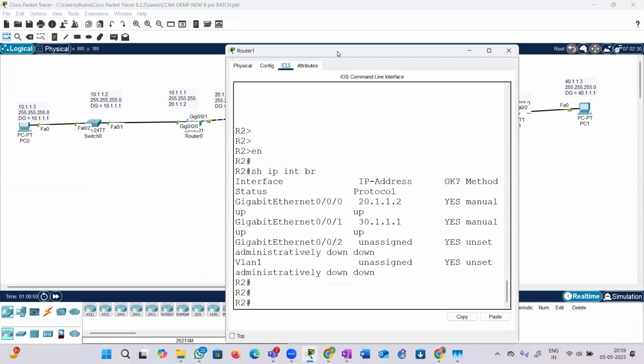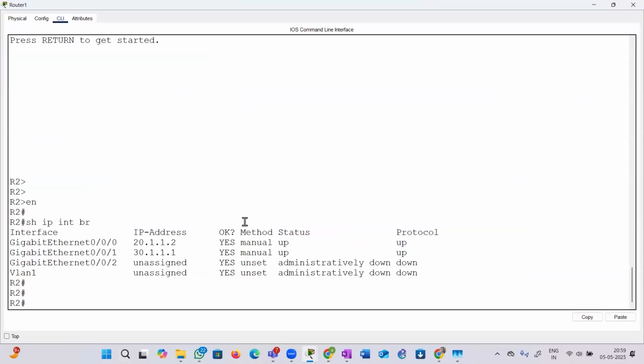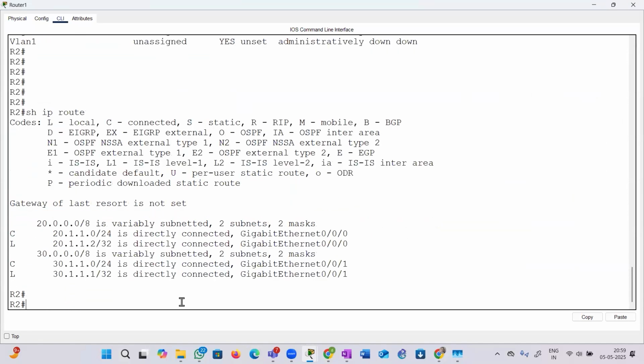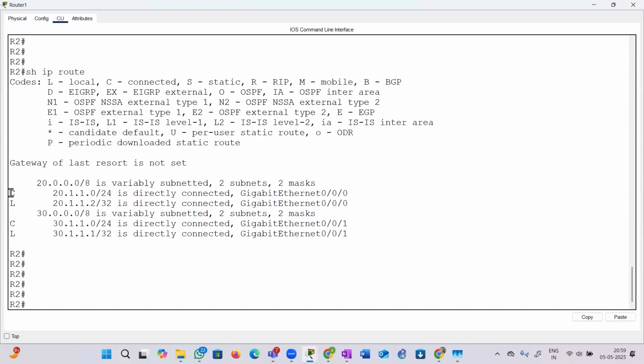Fair enough. Now check. Up and up. Very good. IPs are good. Okay, let's check the routing table. Show IP route. Now look, what does it say? I know of 21.0 and 31.0. That means if I get a packet from anywhere for 21 and something, I'll forward from my gigabit 0. And if I get a packet from anywhere for 31 and something, I'll forward from my gigabit 1. Understanding this, guys, easy, right?